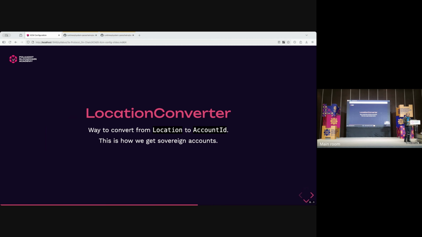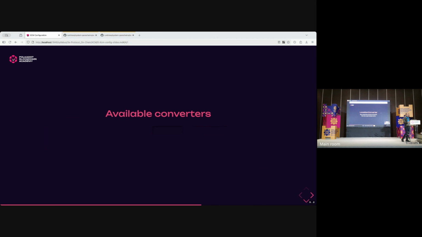To make it very clear, it means basically anything that you can represent in XCM locations can have an account. That's the implication, the beauty of the flexibility of the thing.